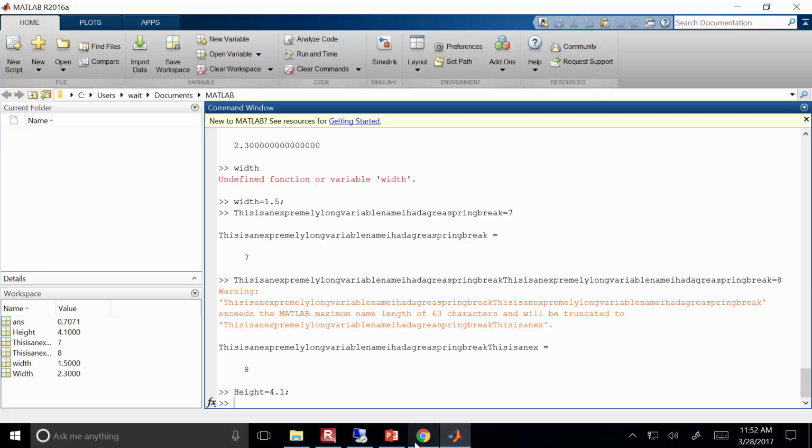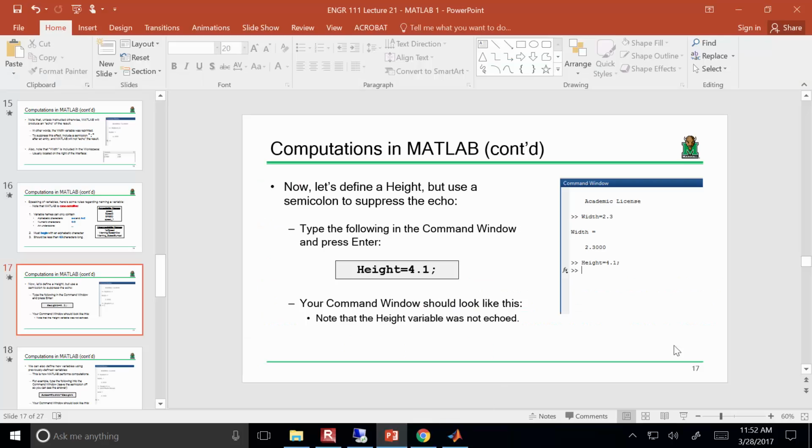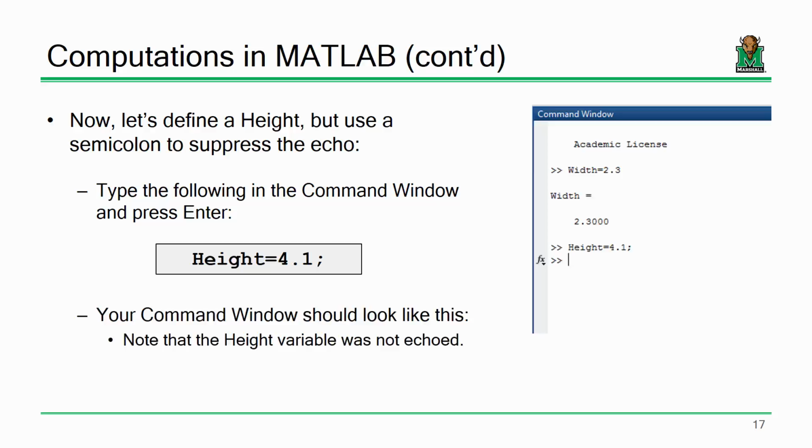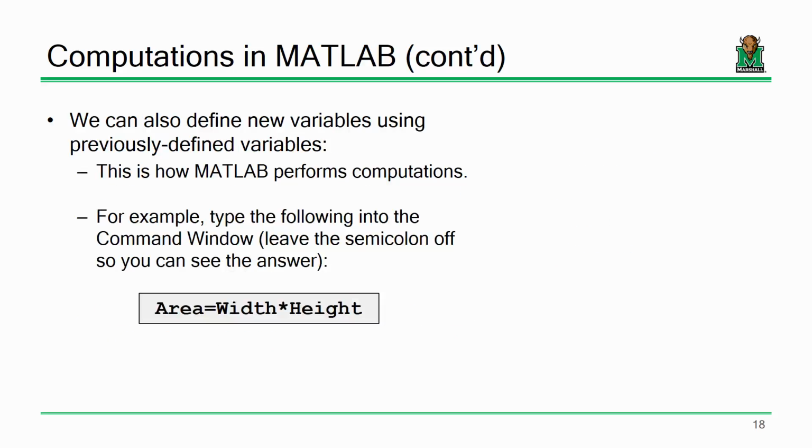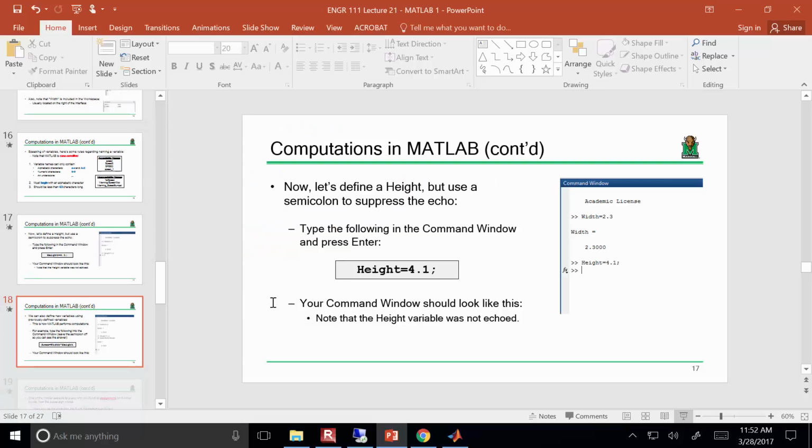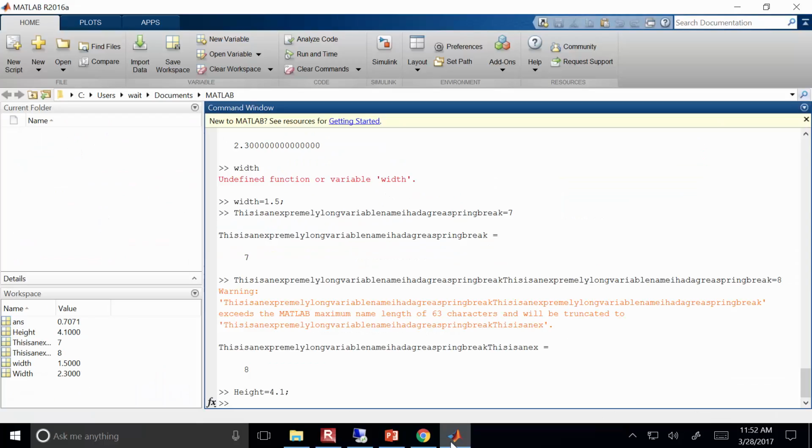All right. So once we've got a width and a height, the obvious next step is to calculate the area. Now, it's going to do something interesting when we say area equals width times height. It's going to do the calculation, and it's also going to define the new variable for us. So it's a 2-for-1.